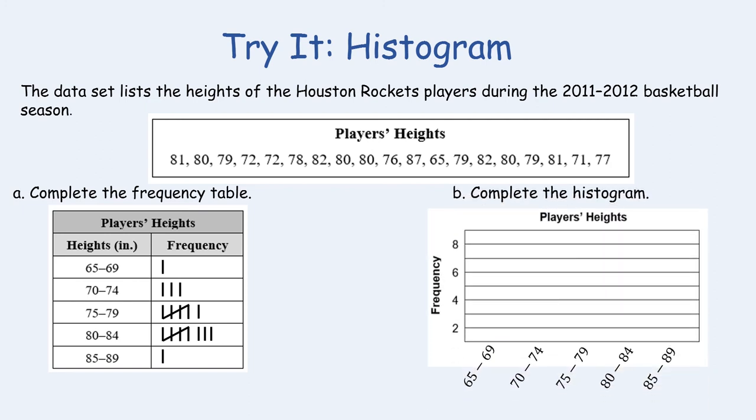Now we're going to create our histogram. Our histogram has a title and the axes are already labeled as well as the intervals. So all I have to do is create the bar graph image and model as long as the bars are touching and they're spaced the same, they're the same size.